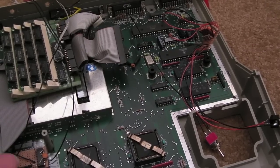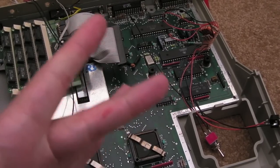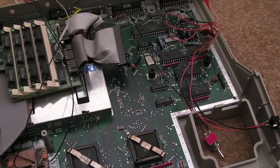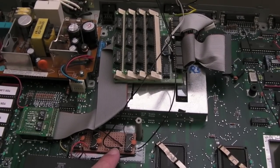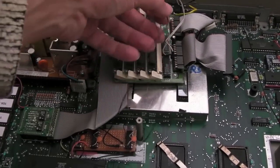Right, well, this is a total success. Yeah, a few injuries along the way and stuff. I've tidied up a few things. I put a bit of heat shrink on that resistor there. Changed these wires. If you remember, I had this.